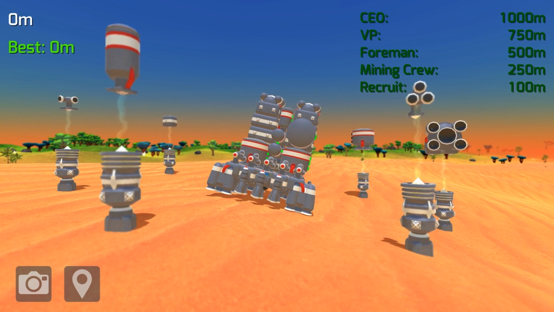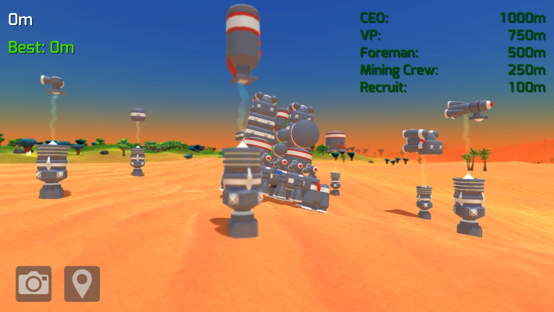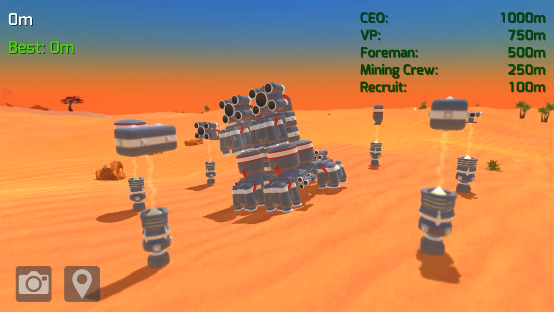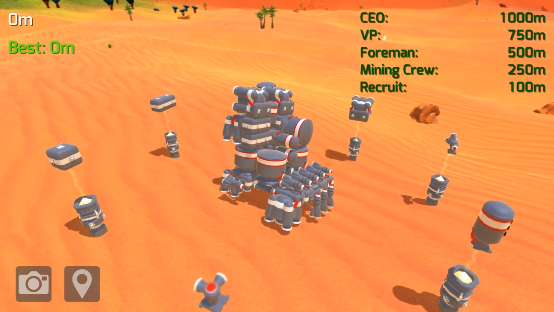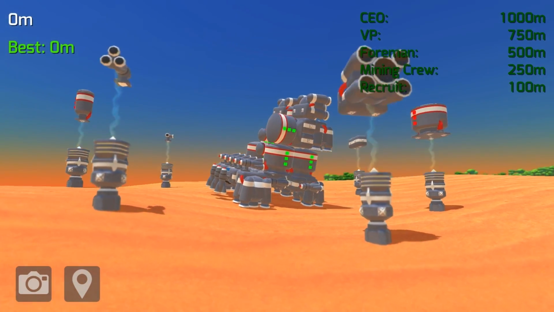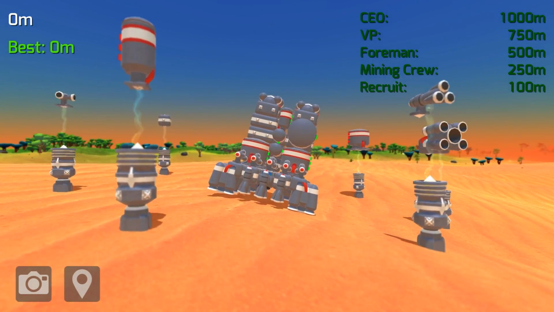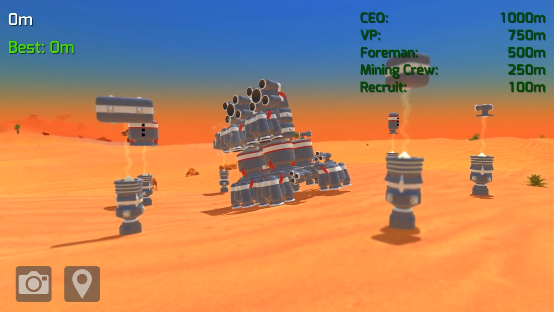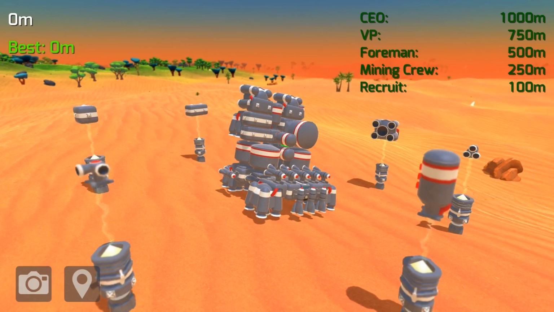Okay, so CEO is 1,000, VP 750, Foreman 500, Mining Crew 250, and Recruit 100. So I guess, depending on the distance you go, they're going to give you a rank here. So my best right now is 0 because we haven't shot off yet, and it doesn't look like this one takes into account how many blocks you can have. I think it's probably infinite because all of these things are still completely filled up, and look how many thrusters this guy has on his bot, and some of them are in different positions to help him take off, and the other ones are in positions to help him stay up, as well as push him in the right direction. So you can see this probably took this guy a little bit of time to make sure this was all the way it needed to be.